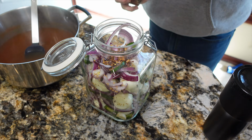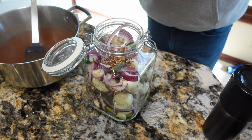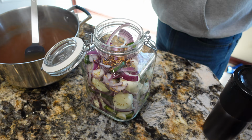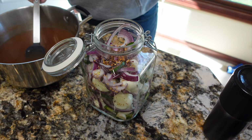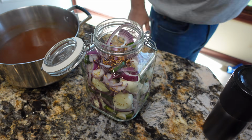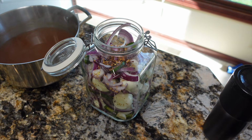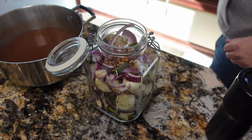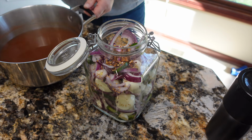Again, no measurements for those. And last but not least, we have our brine. Now, I believe, and I could be proven wrong about this, I can pour out of this pot pretty easily without it doing that backfill. I think this pot works pretty well for that, but we're about to find out.